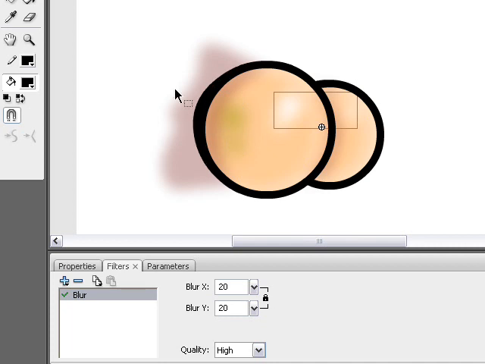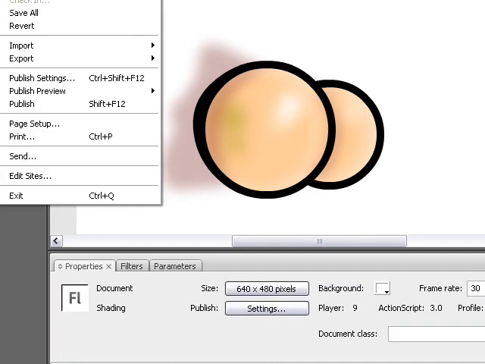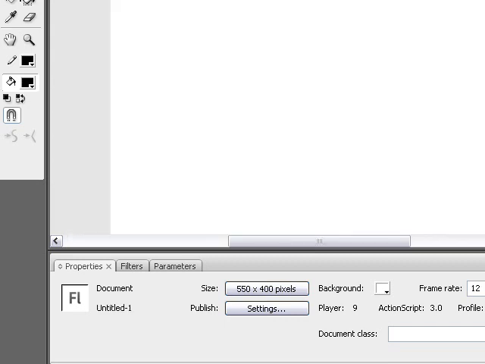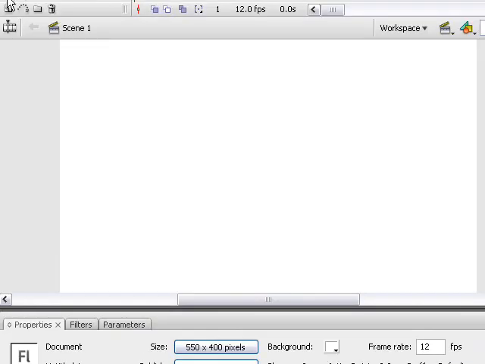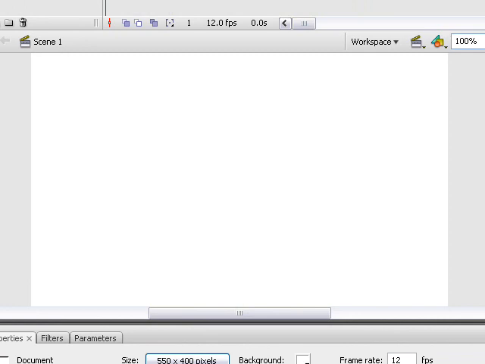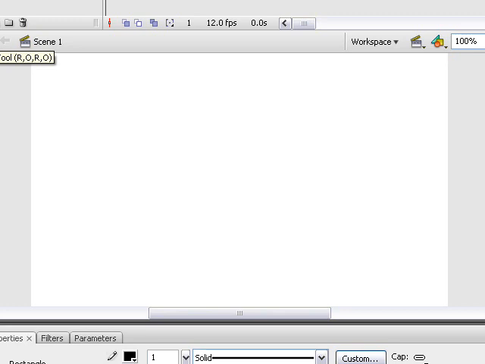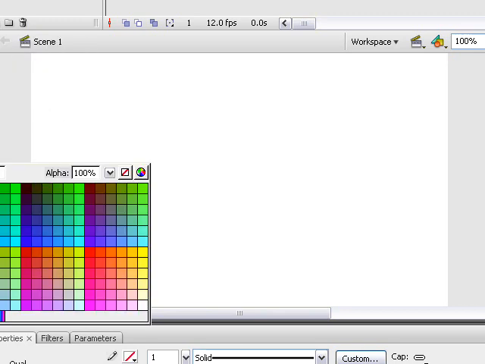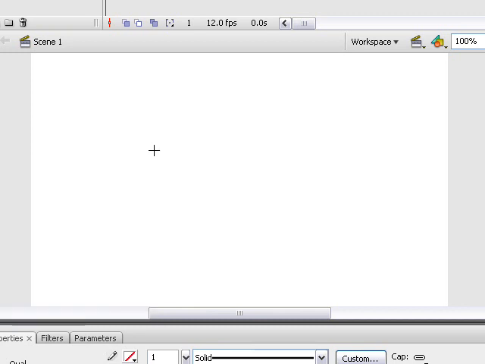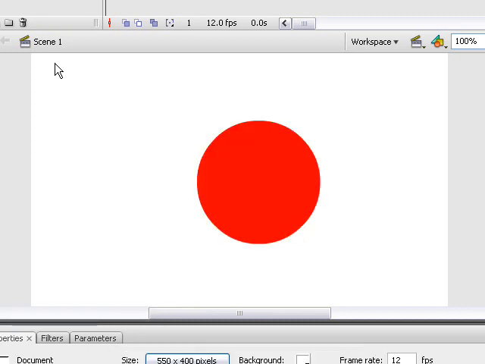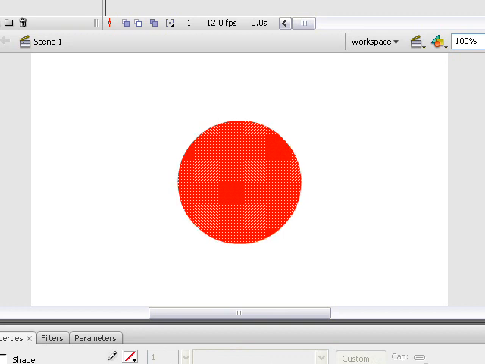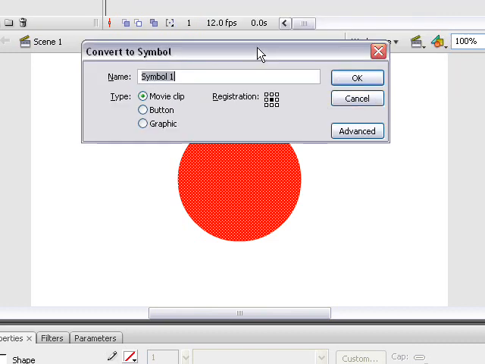Now let's open a new file to work in. And there we go. Now, real quick, if you don't know how to use Flash, stop the video. Learn. So let's go ahead and make an oval. Don't need an outline. Now let's make a circle. There. Center him to the stage, and let's turn him into a symbol. Name it whatever you want, I don't really care.